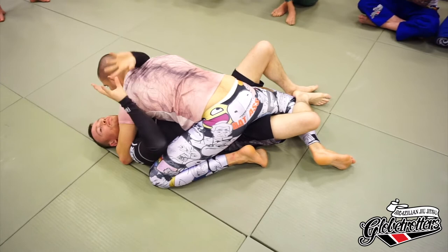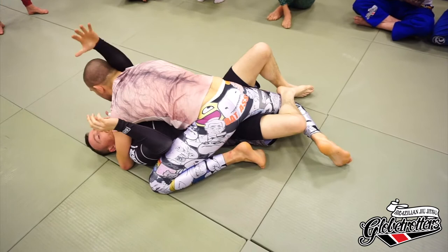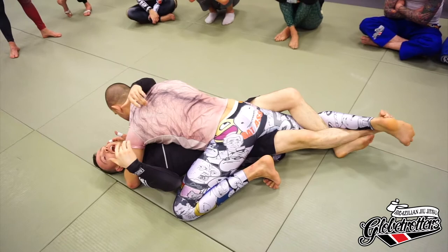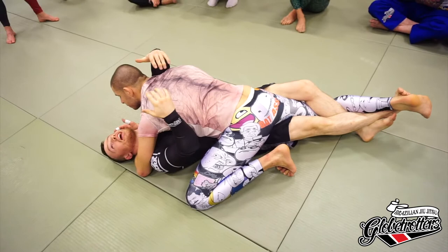If you want to play deep half, that's a different class. Generally if I have to go somewhere with the hand, I tend to go over the shoulder and trap it down. So: we pin, we step, we go through, we extend. When you're here, toes are bent upwards to give you control over the ankle, and your knees go together - Thigh Master style - to keep everything under control.